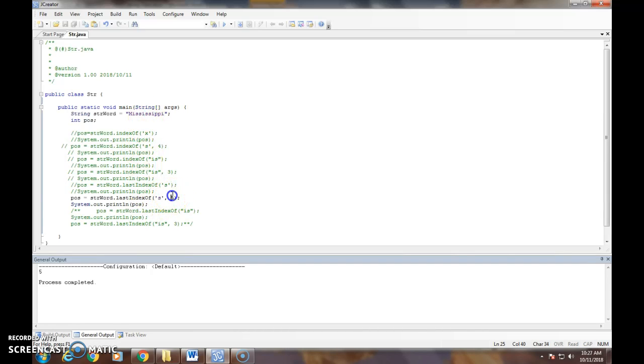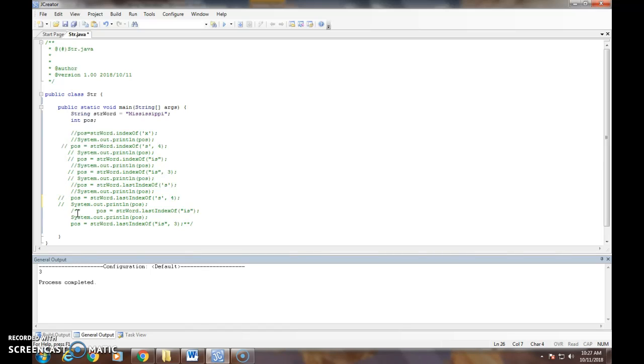So let's go ahead and change this to the 4th position, which puts us at the I. Okay, and build this and run the file. Okay, so notice it returns 3. 0, 1, 2, 3. It's in the 3rd position. Actually, it's starting here at 4, and then looking to the left to find the first S.